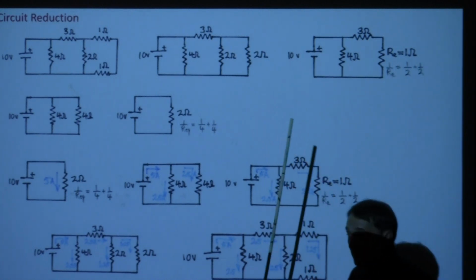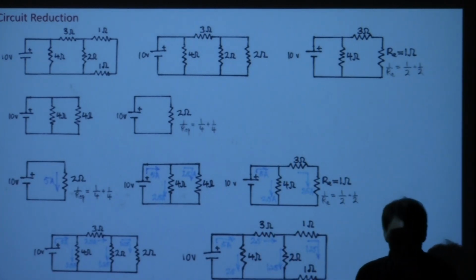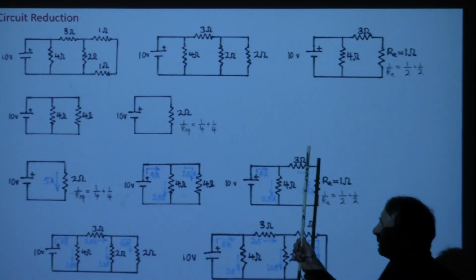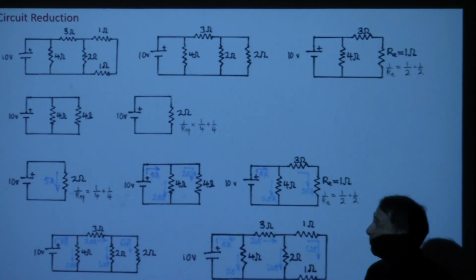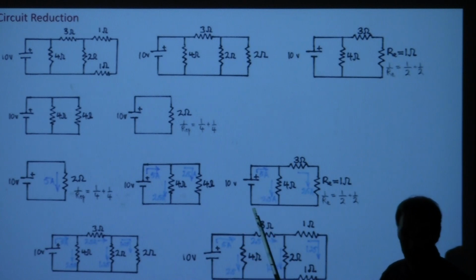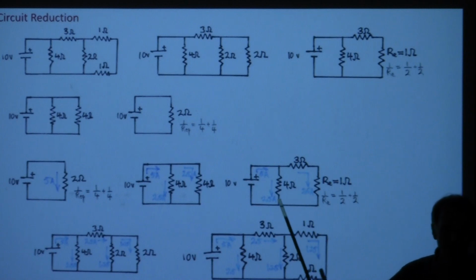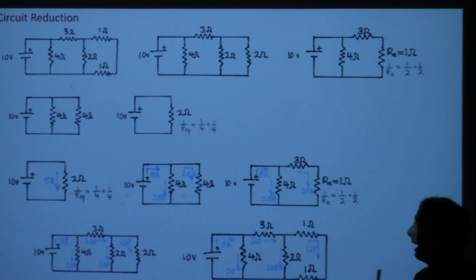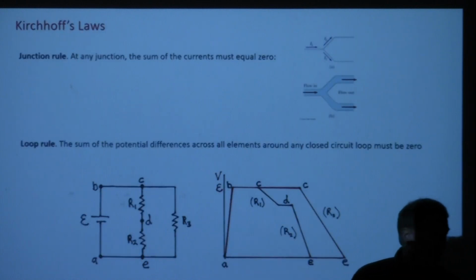Okay, this is a simple circuit. So why did I do this? He will do it, and we'll come to some examples where he probably will, where he maybe puts some of it in. So we need to do Kirchhoff's relationships, but we could greatly simplify it with some circuit reduction. That can take what would be maybe 10 equations and 10 unknowns, and we can start to pare it down to like 3 equations and 3 unknowns. So I'll use this actually in a couple of the problems where we use it for part of it. Otherwise, why do this, huh?